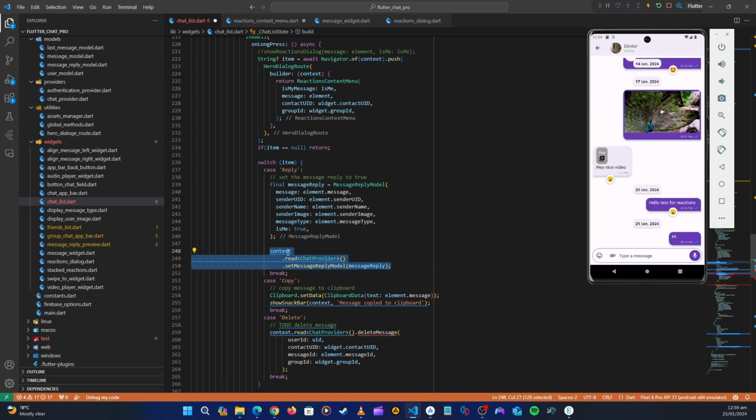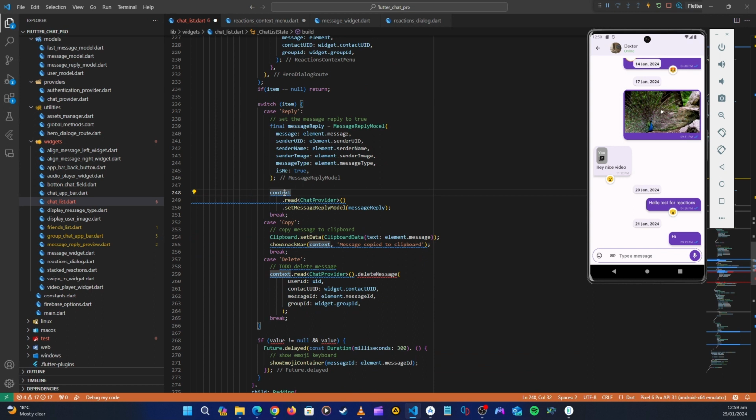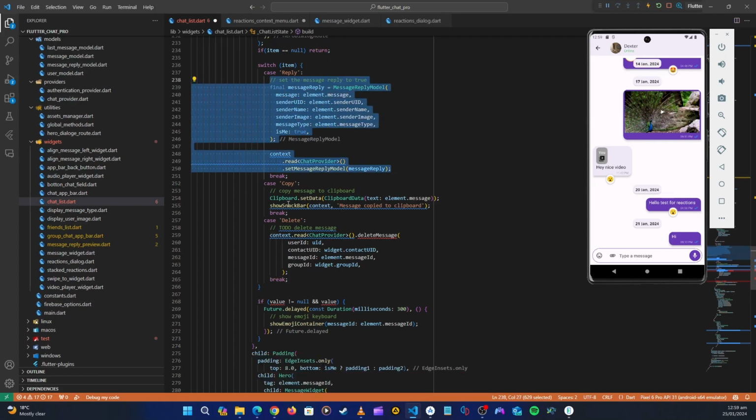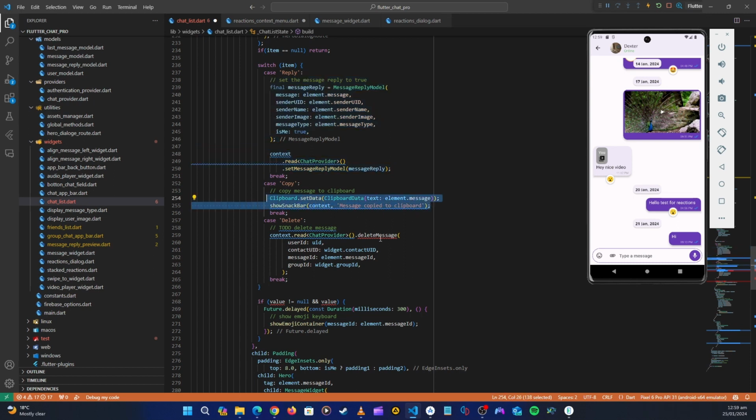We are getting this error because it's running async across async gaps. So we will make this a method, and we won't call it here. And then on copy, we just need to copy to clipboard, and on delete, we will make a method for deleting. So this one, let's comment it out.